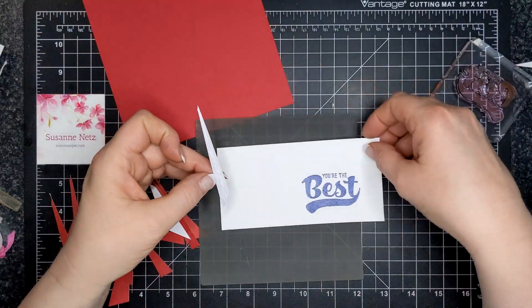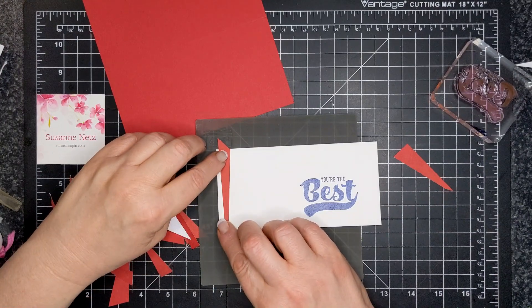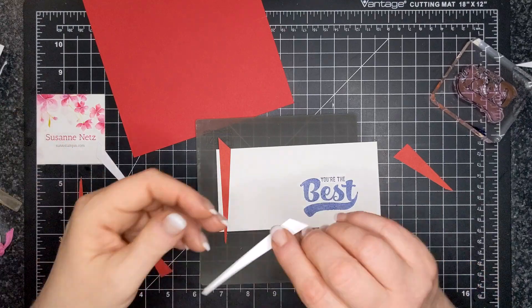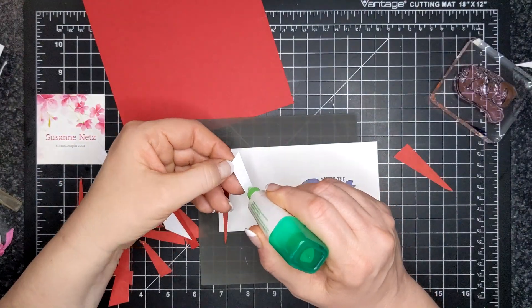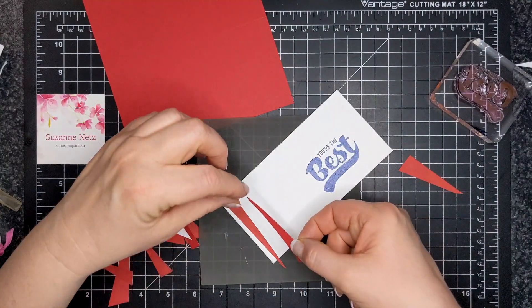What I ended up doing is a mini slimline card. It's six and a half inches high, six and a quarter inches long, and you're going to score it at three and a quarter. That means I will have a mat that is six by three inches. I stamped and then I added with wet glue, so my scissors are going to be sticky and I'm going to be sticky for the rest of the video making process. What I'm working on is a silicone mat — Stampin' Up does sell them. It's a nice little mat, especially if you're using this glue.